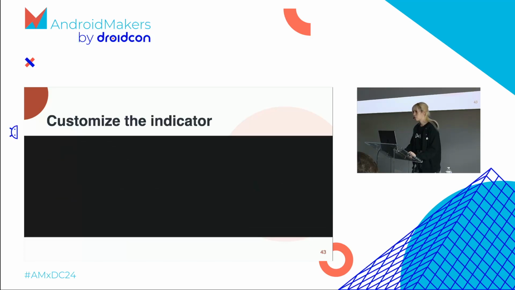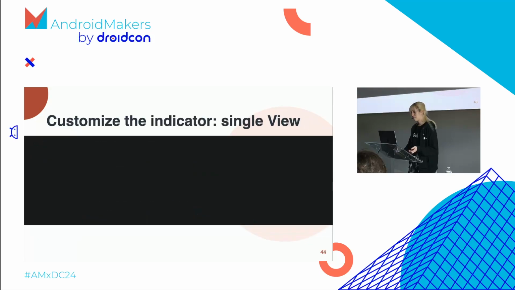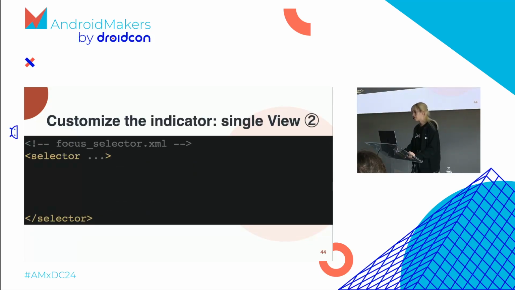The other option, and probably the one you will most likely use, is when you want to modify the indicator for one specific view. And you can do that in 3 steps. So first, you want to provide that new indicator shape and color. It can be whatever you prefer. For example, I'm going with a quite ugly but very visible dark outline. And step 2 is to define a selector of states.